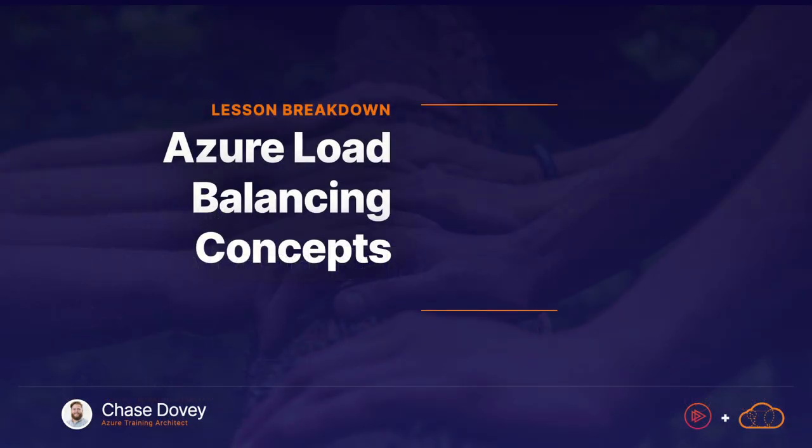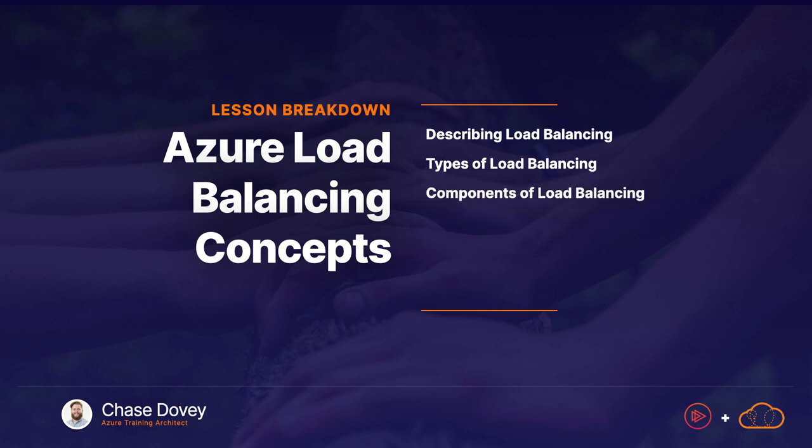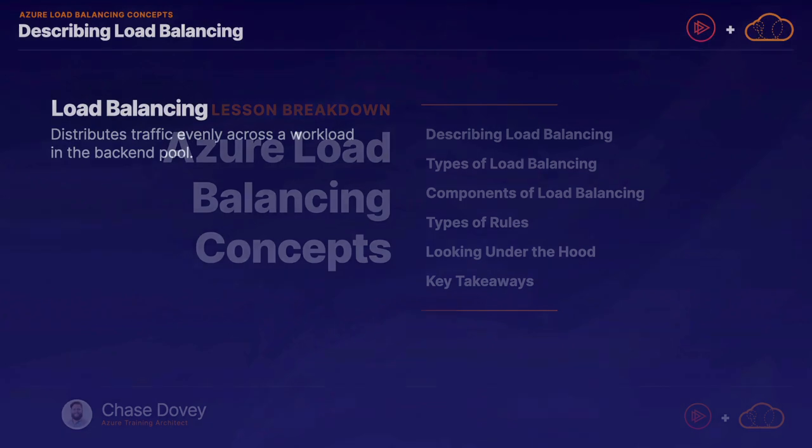It's in this lesson that we're going to start off learning about all the basic concepts that surround Azure Load Balancing, and that's going to look like first describing what load balancing is, and then talking about the types of load balancing that exist. And once we've done that, we'll jump into the components that are involved in load balancing. We'll talk about the types of rules that exist for load balancers, and then we're going to take a look under the hood of a load balancer so that we can understand exactly what is going on. And then we'll wrap up this lesson with some key takeaways. So without further ado, let's get started.